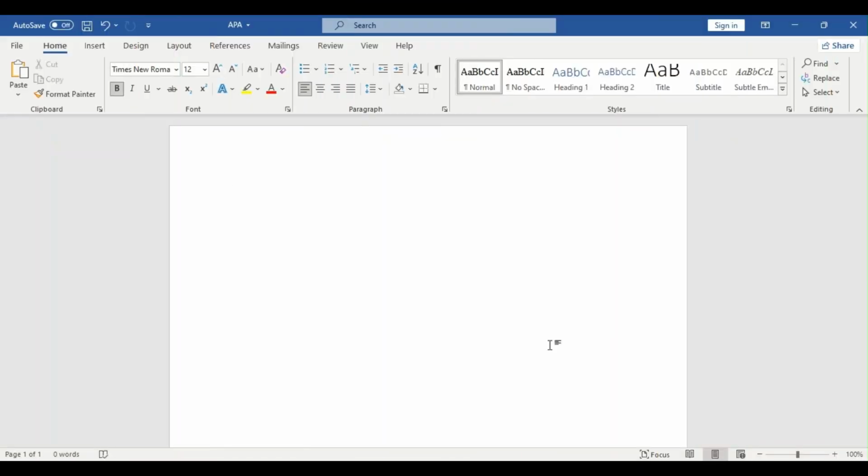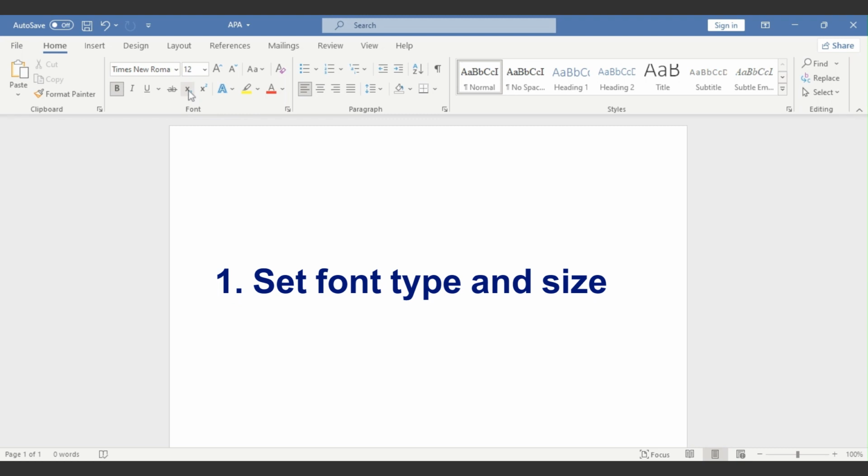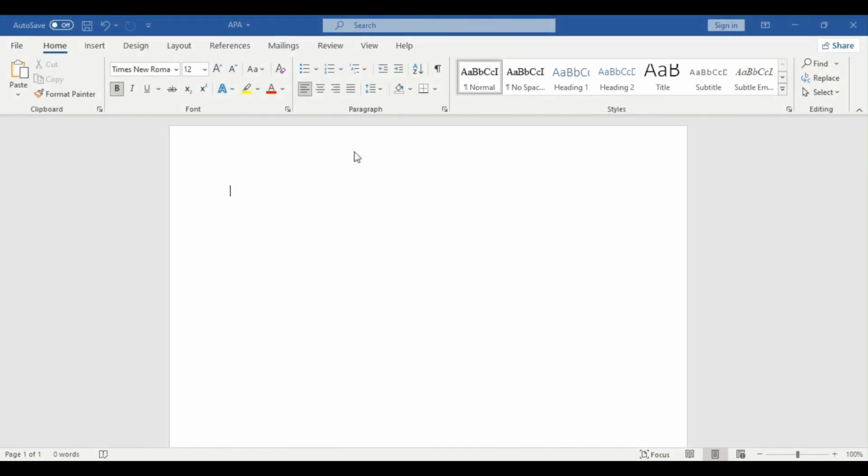So we'll do a sample APA paper. And first of all, you have to set your Microsoft Word. Basically, we are editing in Microsoft Word. So first of all, you'll have to set it up so that it shows the right font. And remember, in APA, they only allow or they recommend that you use Times New Roman, regular, and font size 12. So that is the font setting.